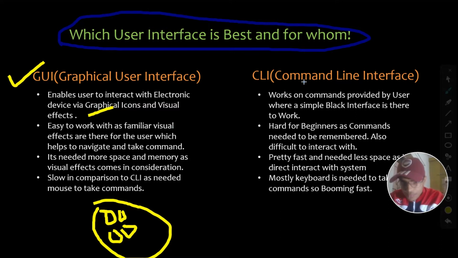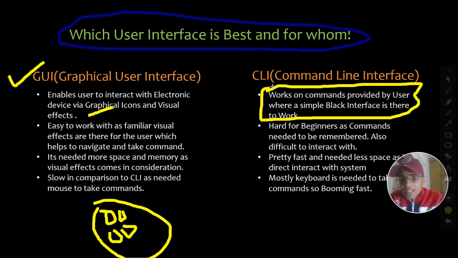Okay, what is a command line interface? A command line interface works on commands provided by the user, where a simple black interface is there to work with. I said earlier, it's like a command. You're commanding the command prompt to do these things for me. Okay, what is the command prompt? I will cover that also, please don't worry. So this is the command line interface.